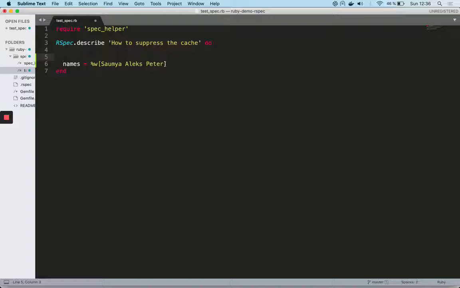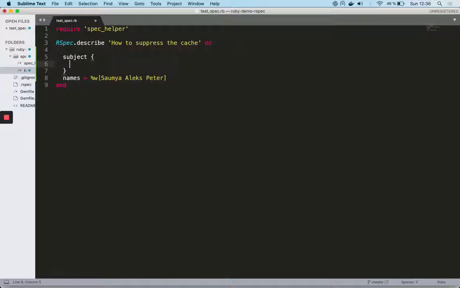So this is a list of names, and we can create a subject. What is subject? Subject is basically an object that needs to be tested. It may or may not be defined, which means in the real world we may not have that class yet, but if it is defined then we can call functions on that object.